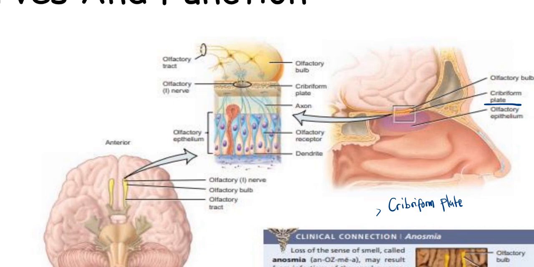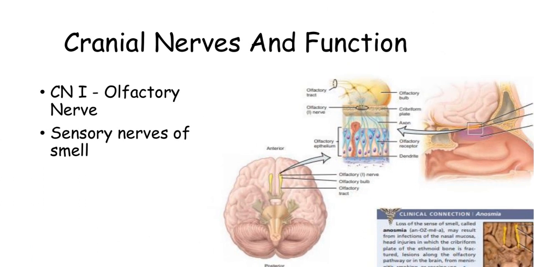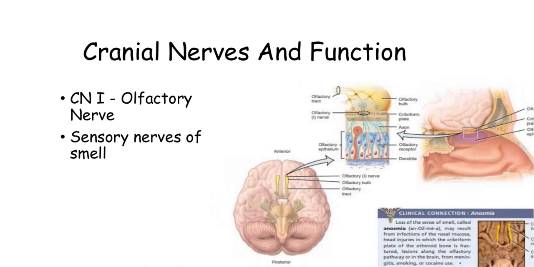And then we have what is known as the olfactory epithelium. That means the epithelium that lines that area is sensory. It has olfactory receptors. The special thing about this particular nerve is that it's known as a first order sensory structure. The reason why it's called a first order sensory structure, I'm sure you'll find some question based on this, is because you have the sensory receptors going directly into the nerve. The olfactory receptors synapse directly into the nerves themselves. Most of the structures you're going to find have receptors with a lot of connections before you get to the actual nerve that takes it to the brain. So this one is considered a first order.